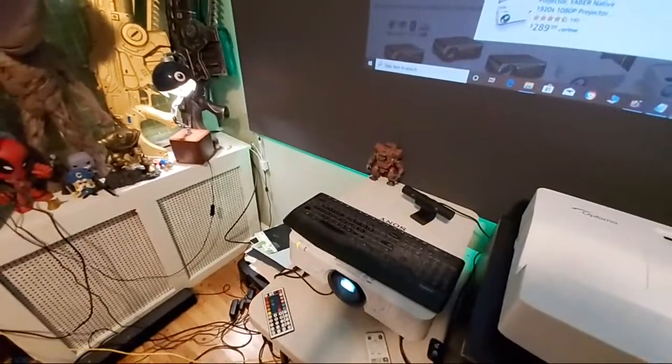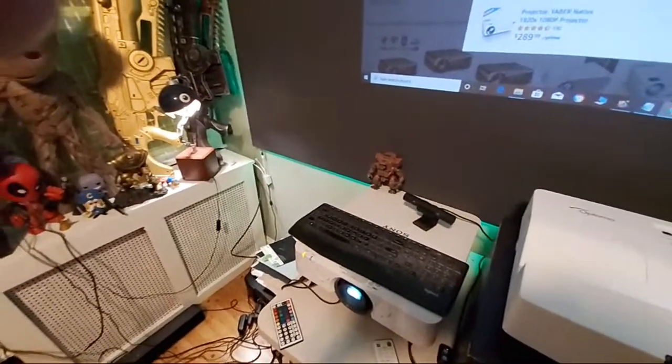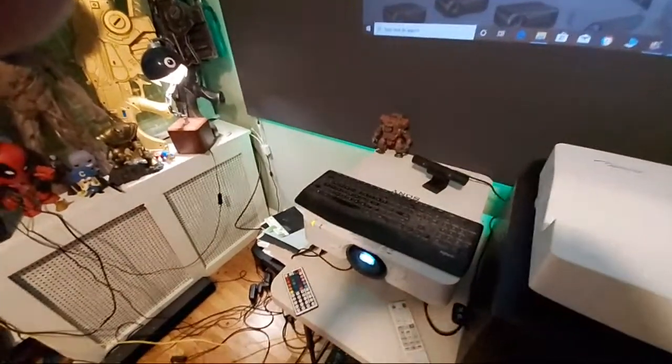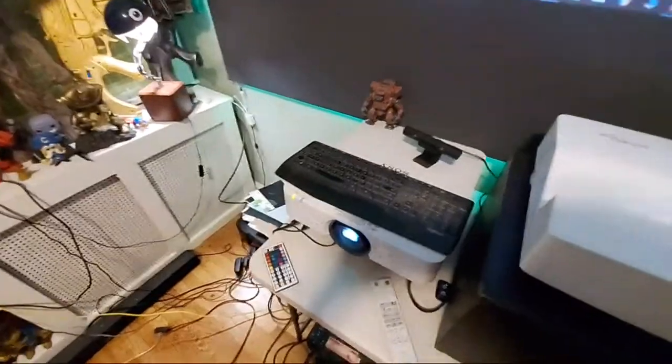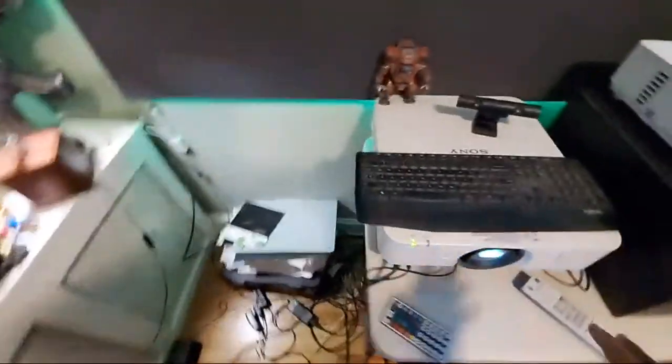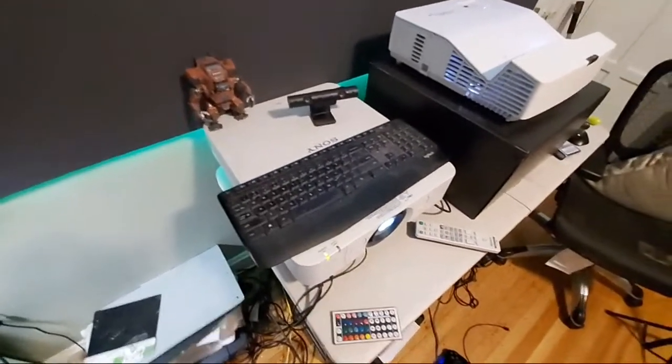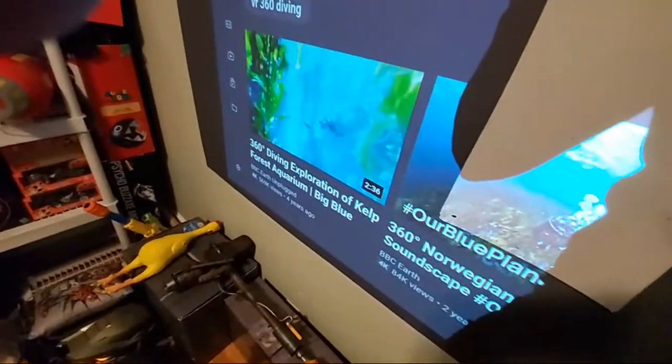My projector over here is the real deal. It's a Sony VPL FH30 projector. As I said before, it is a true 1920 by 1200. It is higher than 1080p. In order for this projector to perform right, it's only going to perform right on black technology. If I put this on your gray screen, it'll be a fail. This right here is gray screen paint. All right, let me show you something. I want you to watch this. We're going to stick this against our black screen right here. All right. Now, only we're going to get that.